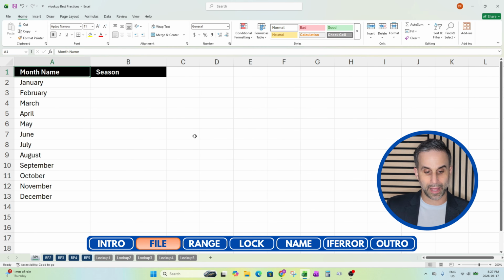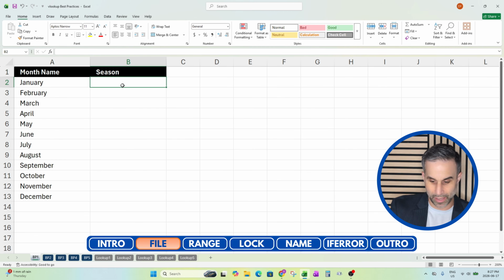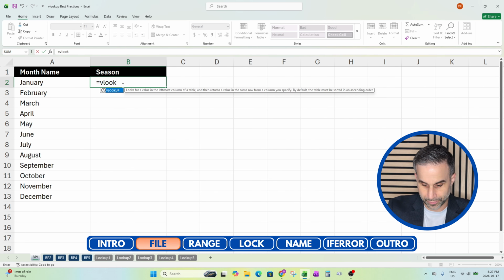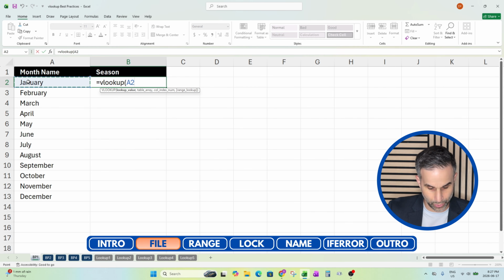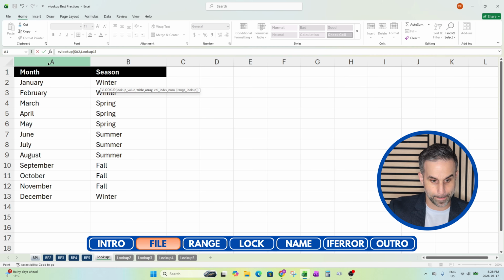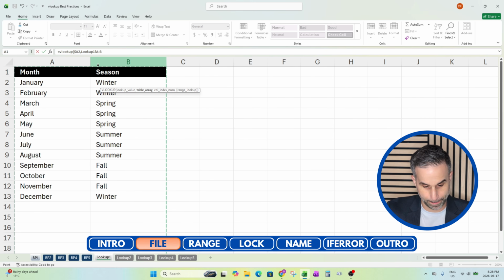So instead of doing that, make sure that you put all of your lookup tables in the same file as your actual formula, right? So I could come over here and do this for you very quickly here. So I want the different seasons. I'm going to come here.